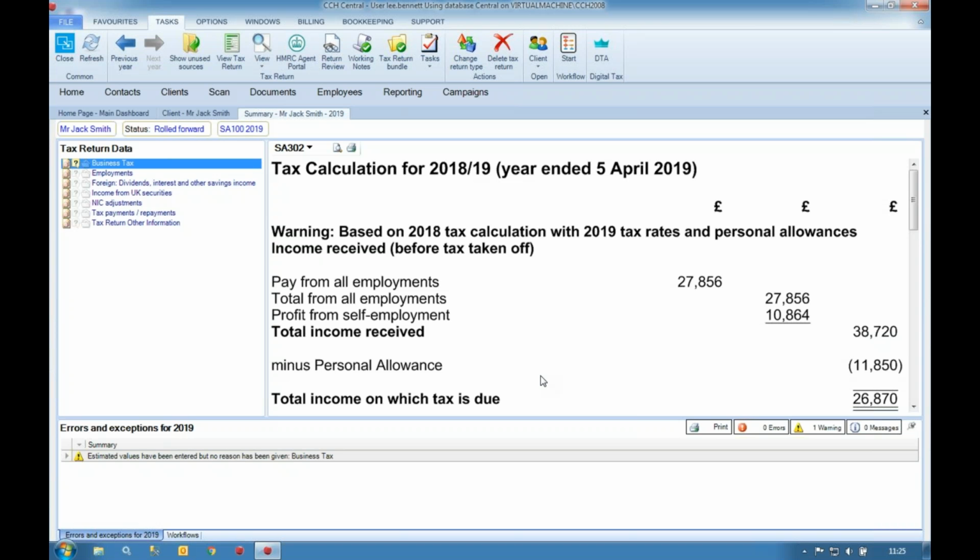Now, because technically I haven't finalized the accounts from here, it will bring them across in this case as being estimated. Again, you can see that in errors and exceptions. So I'd probably need to do that again once I'm happy that the accounts have been properly finalized. But from a little what-if type calculation, obviously the system will update the tax computation in real time for me.